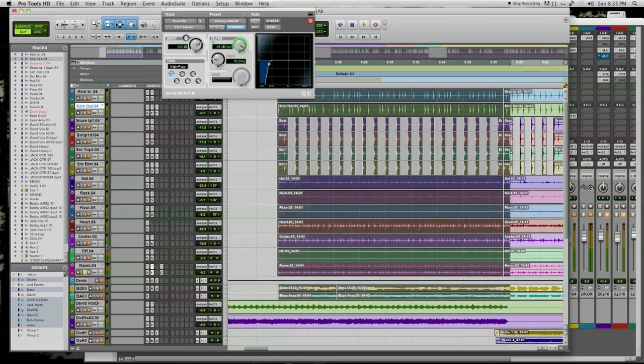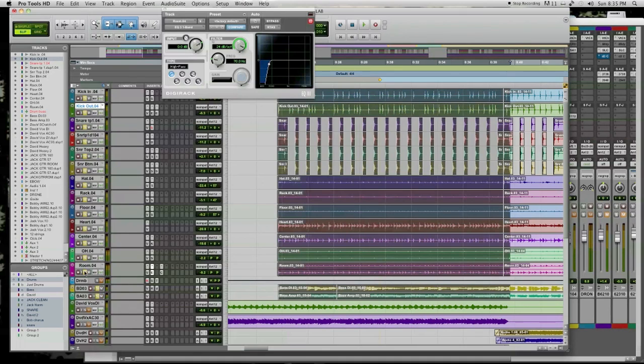But because room mics are so much further away than your close mics, you don't want there to be any sort of phase issues or whatever. So this is with the high pass in. It's already starting to come together even more.